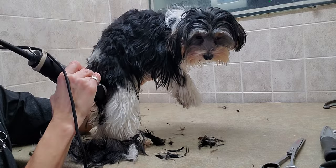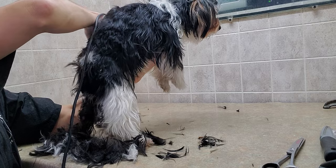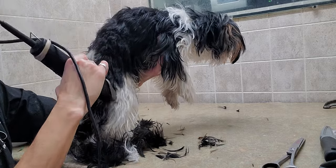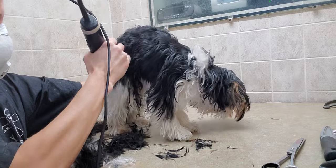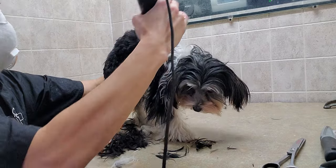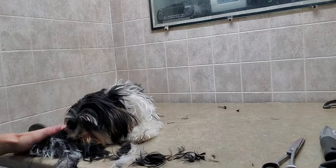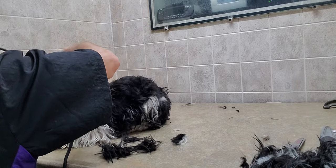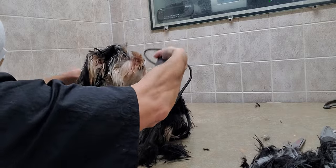Still being a little bit resistant, as you can see. A little bit still nervous. And now I'm just trying to get most of the bulk off. And when I get down to the legs, I'm just going to come back and use scissors on there. The shoe's so small, this length of blade would be really hard getting in there. So I'll go down as far as I can. And obviously she doesn't like them being done in the back of her head. It's okay.